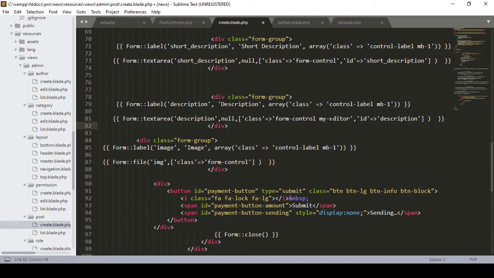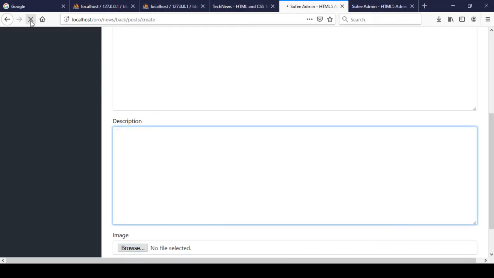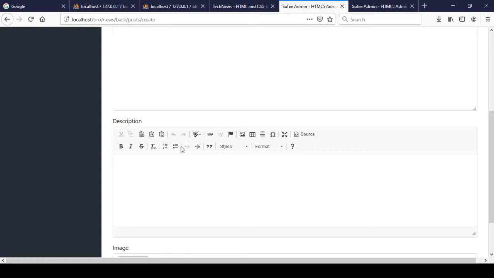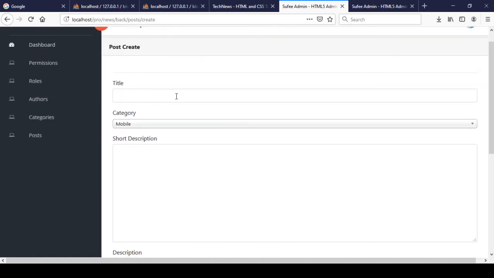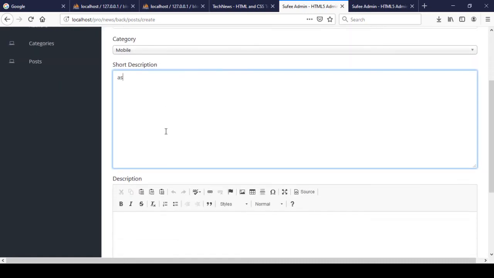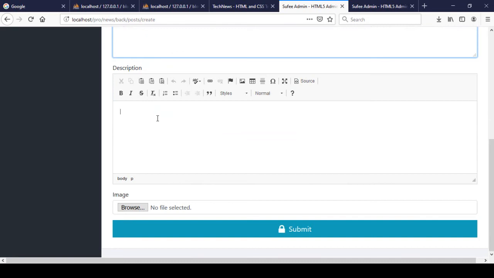Okay, so here I just define it, and now if you click on save all, and refresh that page, yes, you can see now our CK editor is perfectly loaded here. I hope you can well understand it. So that is our title, and here there is a short description. So CK editor is very much helpful.